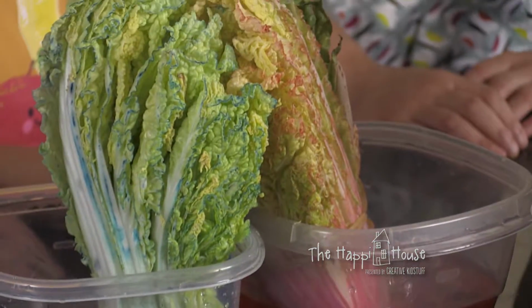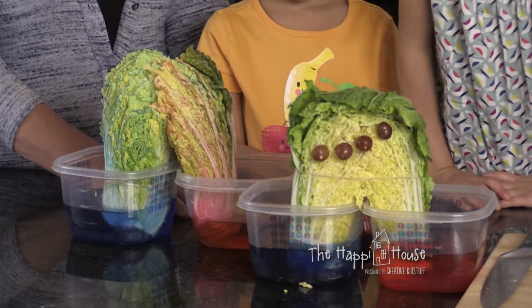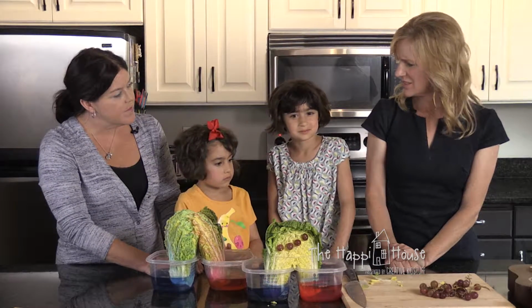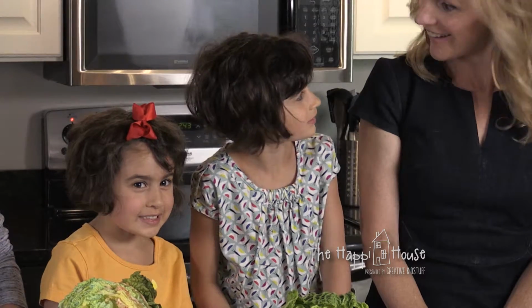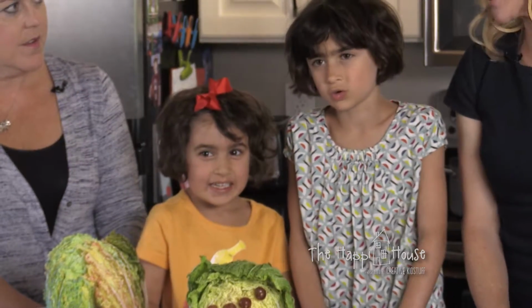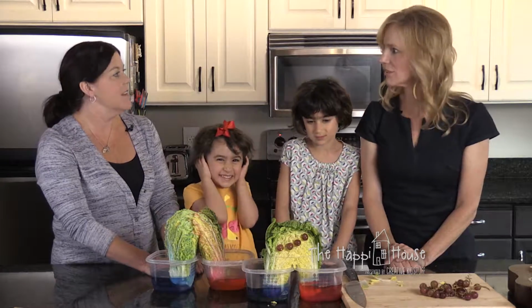I've tested lots of different things, but let your kids, what else could you try this with? What other plants do you think you could try this with? Like white daisies? Do you think you could make the leaves turn blue? What other colors could you try? Colors for food coloring? Yeah. Maybe could you use green? Green would be kind of hard to see, wouldn't it? But orange is a great idea.